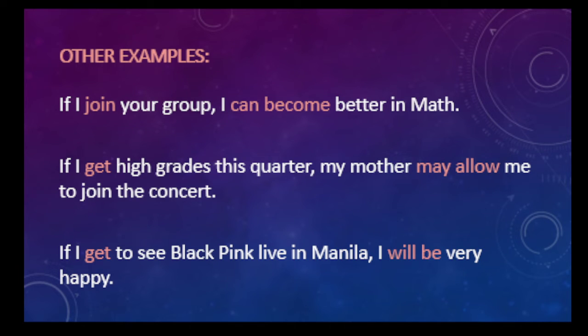Alright? Other examples. If I join your group, I can become better in math. So, ano pa lang to, no? Hindi ka pa nagjo-join. Magjo-join ka pa lang. Kung ikaw ay sasali, okay? Kung ako ay sasali sa grupo nyo, maaari akong maging magaling sa math. Okay? If I get high grades this quarter, my mother may allow me to join the concert. Kung makakakuha ko ng mataas na grades yung quarter na ito, so hindi pa tapos yung quarter, so in the future siya, no? Maaari akong payagan ng nanay ko na makapunta sa concert.